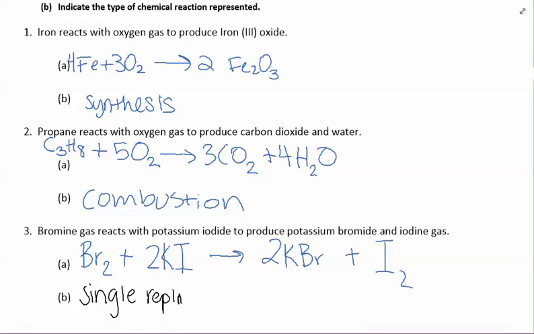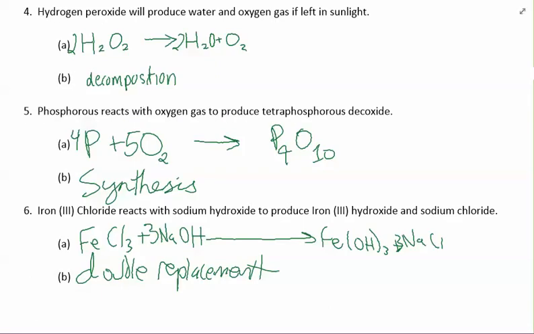I forgot to include the 4 in the iron for the first one, so there's a 4 in the front here, and it's Fe2O3. In number 4 you have hydrogen peroxide, which is H2O2. So this is a decomposition. You start with one thing and you end up with two. Oxygen is part of BrINClHOF. It's a diatomic, so you need to have it paired. In 5, you have another example of a synthesis. You have two things becoming one thing, and then the last is a double replacement.